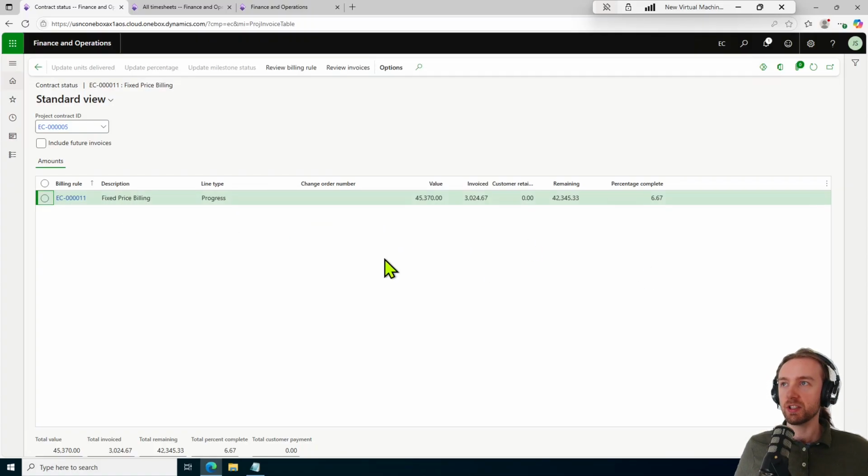We have our fixed price billing, the value of this contract, the invoiced amount to date. If we are doing any retainment on this project, the customer retained payment will be located here. The remaining amount for the project to bill and what has been completed so far.